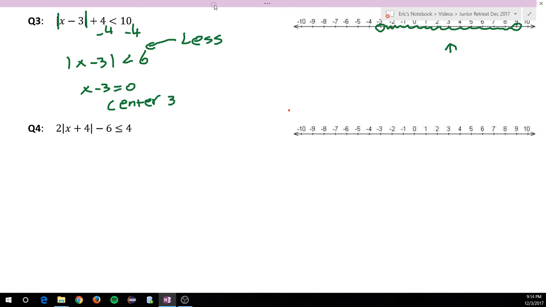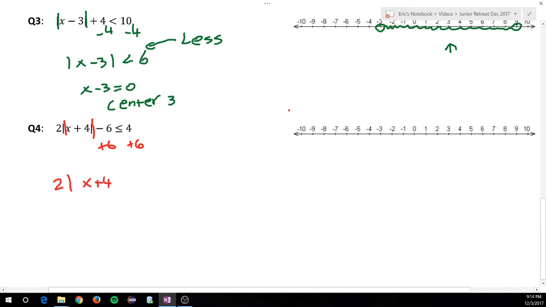Okay, last question. Question 4. This absolute value has not one number outside the absolute value, but two numbers outside the absolute value. So we'll have to deal with this gentleman here and this gentleman here. Like previous things we've worked on before, we will start by adding or subtracting to both sides. So I could add 6 to both sides. So 2|x+4| would be less than or equal to 10. I could divide by 2. The absolute value of x+4 would be less than or equal to 5.